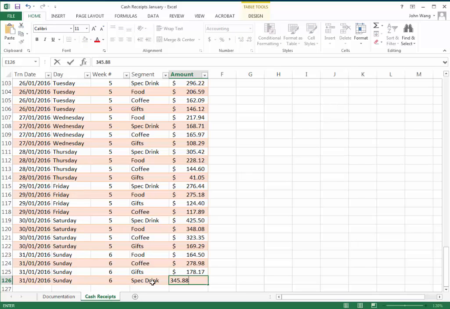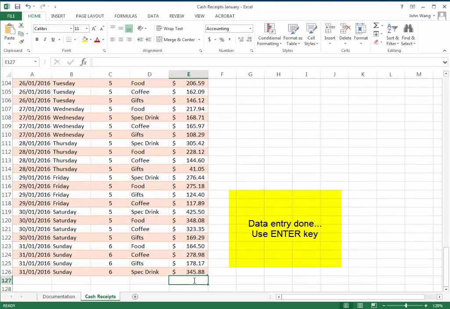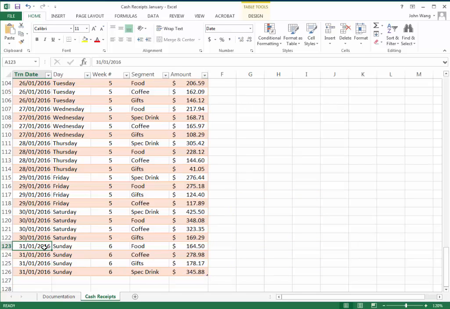So I have just finished entering, and at this point I will use the enter key right here. And you can see that the next row has been selected, but Excel did not expand this table down here. So again, use the tab key as you go through if you want to expand the table. When you want to finish and not expand the table, use the enter key.